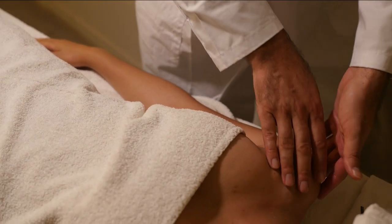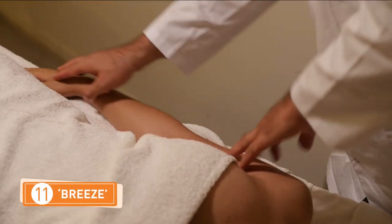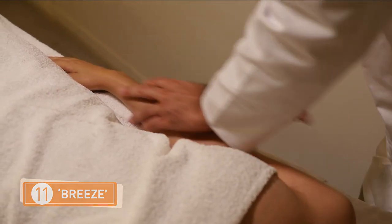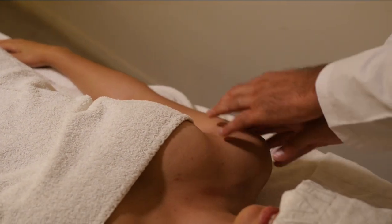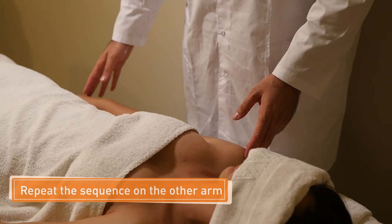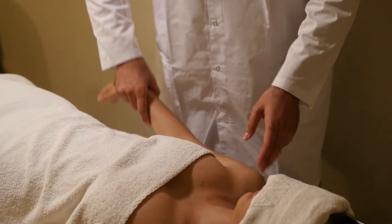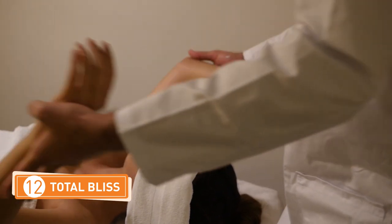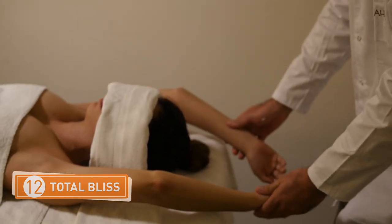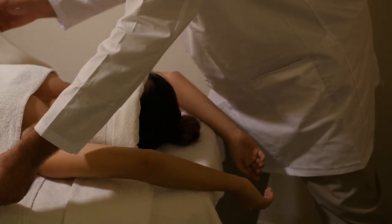And as you get out of the water, you feel the gentle breeze on your body, a very warm and gentle breeze. So we repeat this whole sequence of the hand and the arm on the other side. And then as we worked one and then the other, we're going to work on both to give a full, blissful sensation. Of course, the modesty of the guest is always covered.